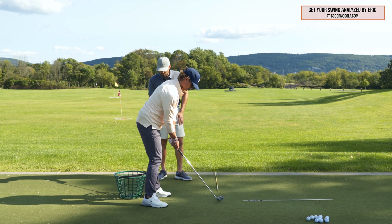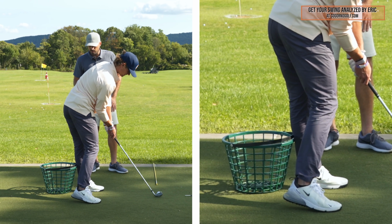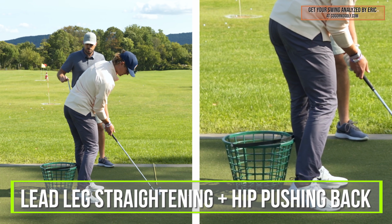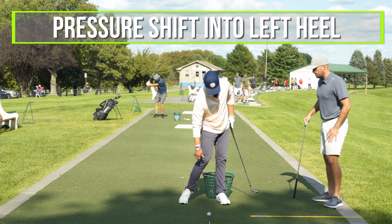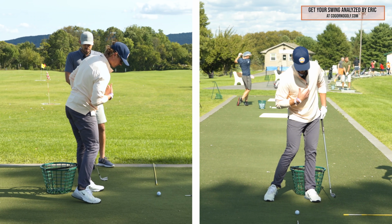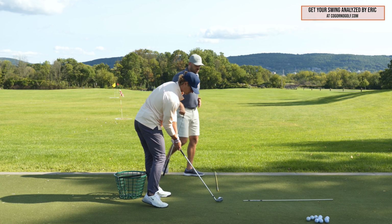Yeah. So maybe we're an inch behind your left calf and then we're pushing back into it. And that's happening as a byproduct of what, like the lead leg straightening, the hip pushing back? Yes. A bit of a pressure shift into the left heel for me. Yep. I feel a lowering of my chest as I do that.